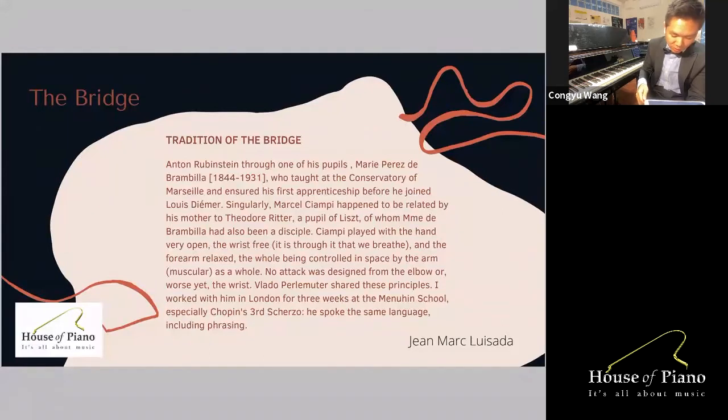And even Vlado Perlemuter, who was a student of Ravel, shared the same principles. I worked with him in London for 3 weeks at the Mandarin School. And I played for Vlado Perlemuter the third scherzo of Chopin. He spoke the same language and the same phrasing.